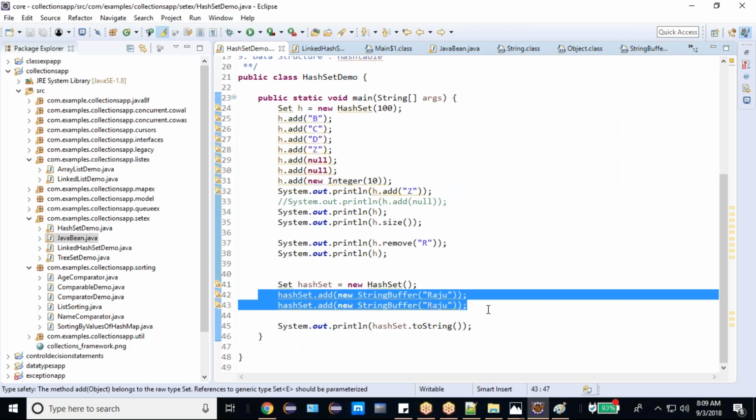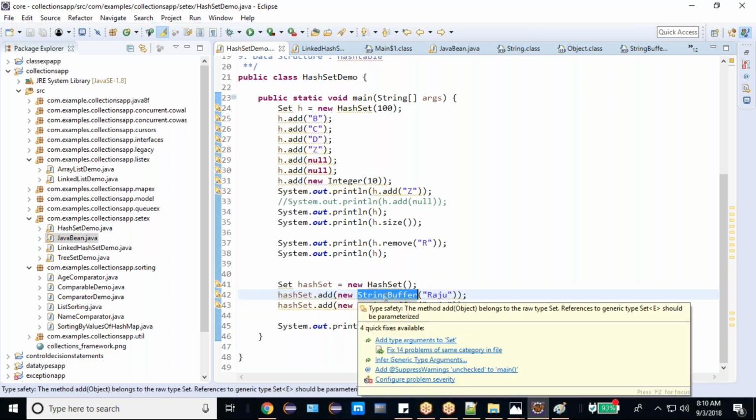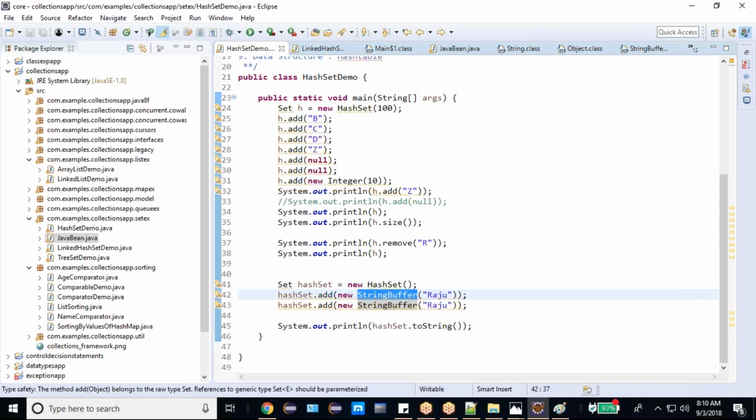If we are trying to store elements in set collections, those customized objects need to implement hashCode and equals, not or, both of them. For this, I need to write one separate custom StringBuffer class.